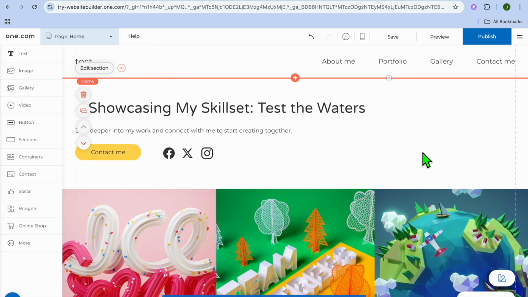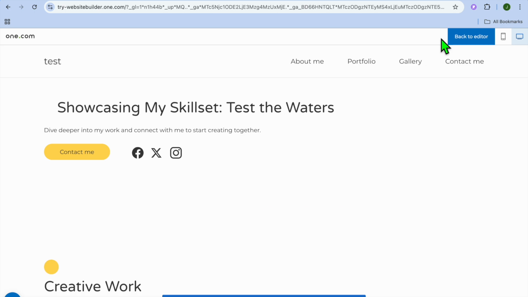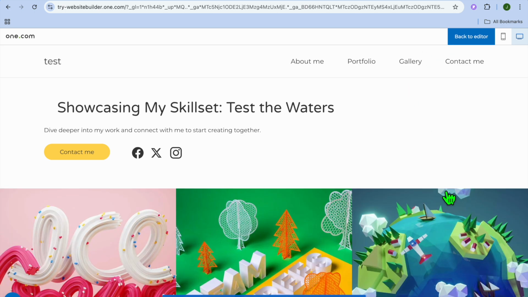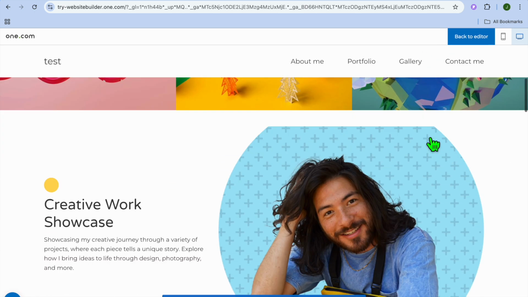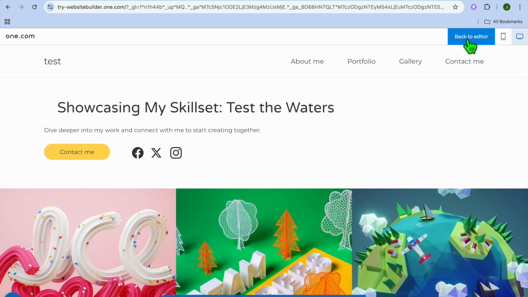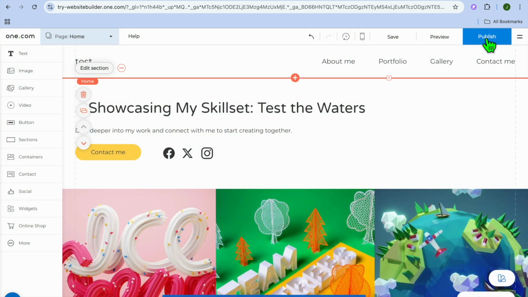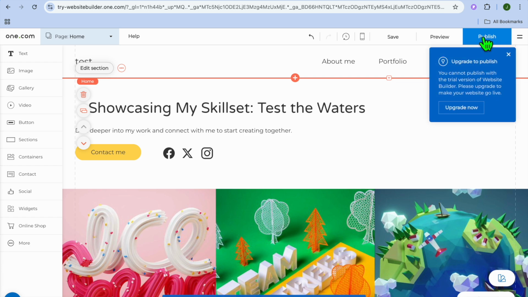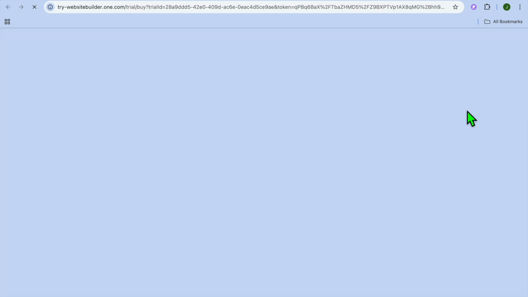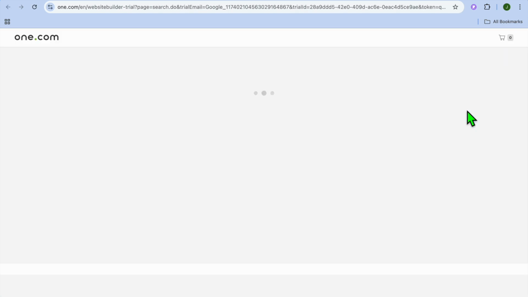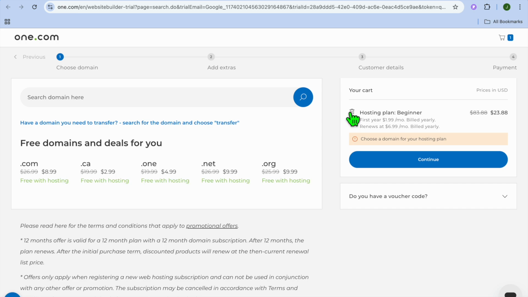And talking about paid version, the only way you'll be able to publish your website is if you go onto the paid version, as you can only edit your website on the free version, but to publish it, you'll need to go onto a paid plan. So for instance, if we were to tap on publish in the top right hand corner, you can see upgrade to publish. And if we were to tap on upgrade now, you can see the different price points.